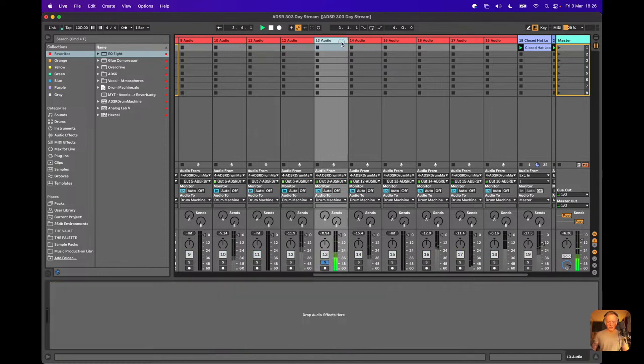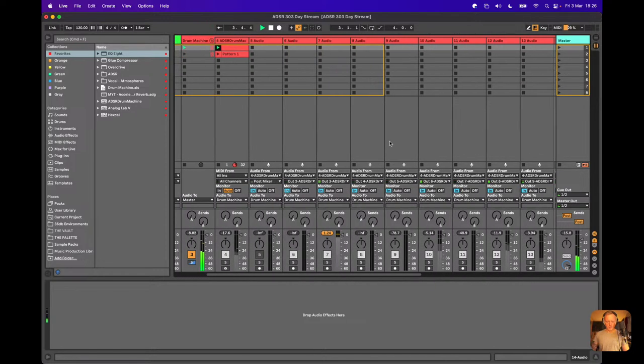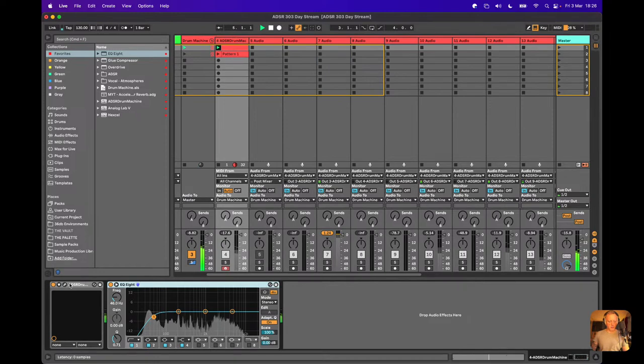Again, the snare, which we've not done anything to, so I probably want to do a little bit of EQ on that if we had a bit more time. Lovely little clicky sound there. And some of these sounds towards the end I really like. So that's a really nice kind of musical sound.